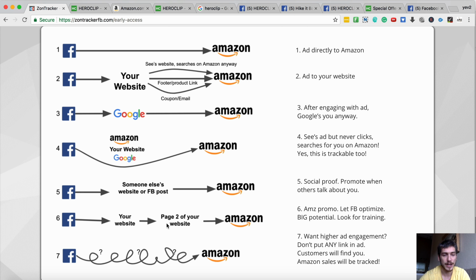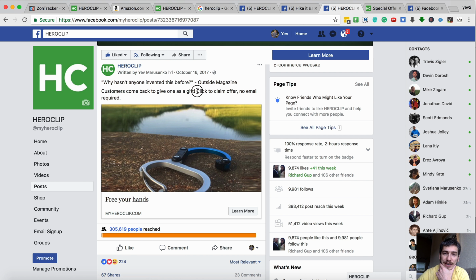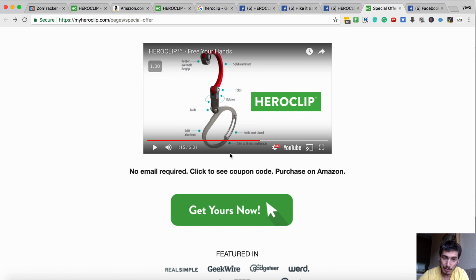Another example, and this may be related if you're trying to give a coupon and there are multiple steps on your website. Here's an ad, and pay attention to this wording: "Click to claim offer, no email required." You can go ahead and use that. It might work for you really well, where we're leveraging a high ratio of shares to likes, but we're sending people to a simple landing page where it's a video. You could have an image with bullet points, and we're saying that you're going to purchase on Amazon and you're going to see a coupon code without giving us any information.